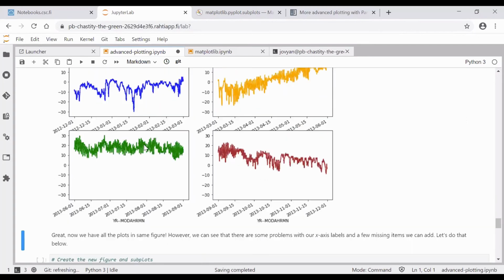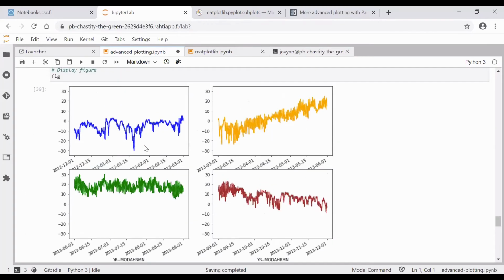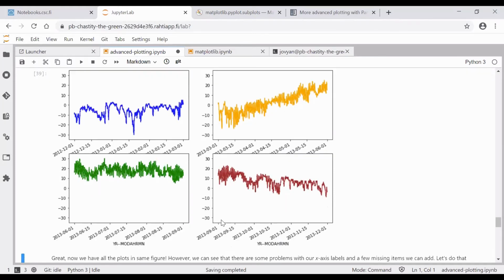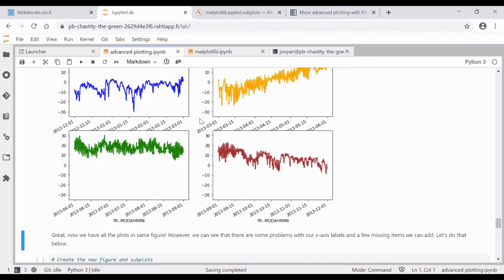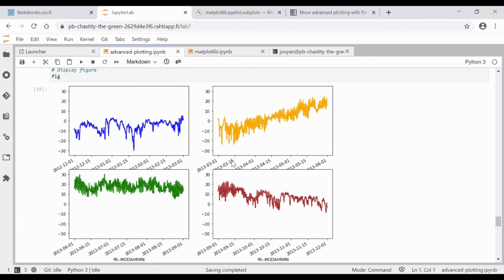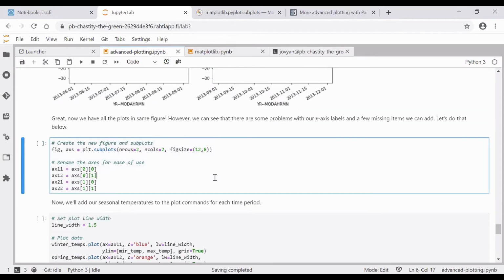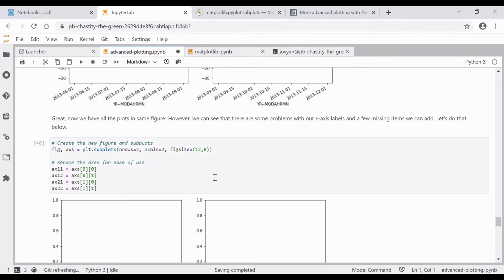So we will create this plot, this is already nice. We have all the data, the y-axis is systematic, the colors are there, but you can see that the upper row of subplots gets kind of covered, the labels are not visible, which is not optimal. So we can start adjusting the details. In here, we're missing the y-axis labels and so on and so forth. So let's create a new figure with the same settings. And again, we just take these axes into new variables so that it's quicker to type in.